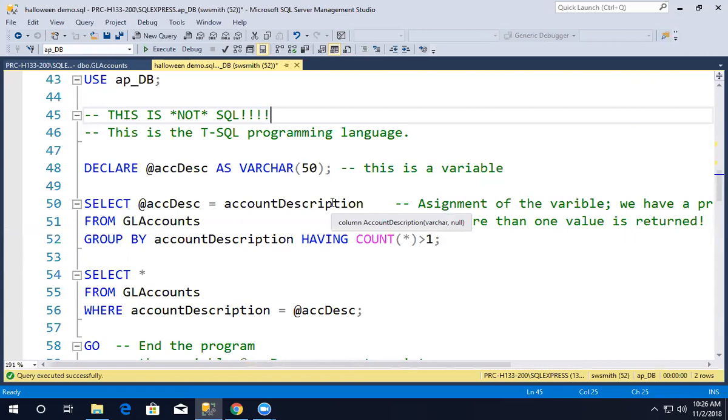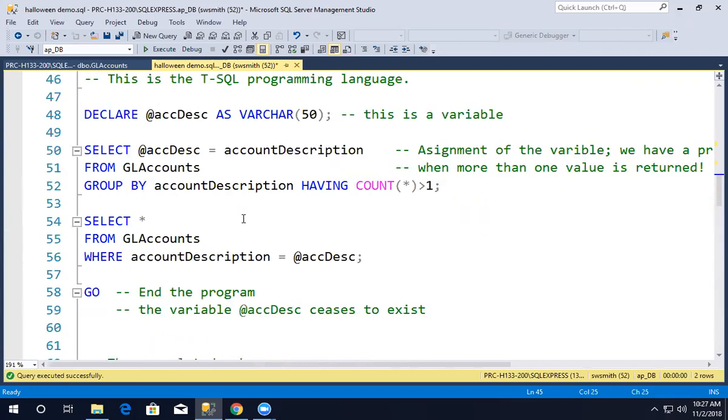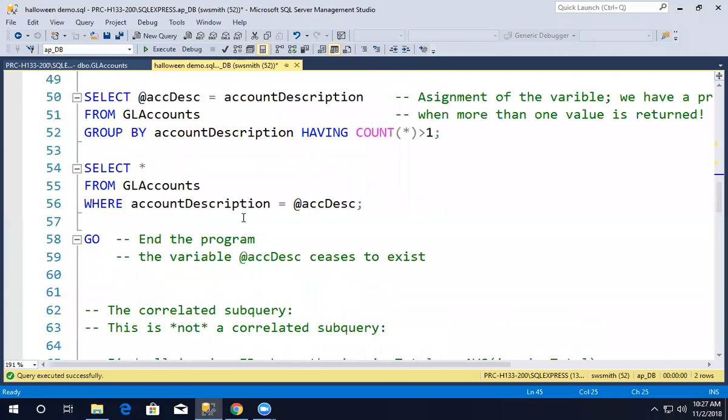SQL does not have variables. SQL does not have an if statement. However, I can do an if statement with this. So I have lots of if stuff. I can say if the count of the things I'm going to return is greater than 1, then don't do anything because I'm going to blow up. Well, I'm going to have an error, not the end of the world.